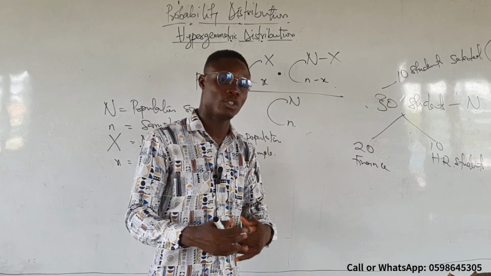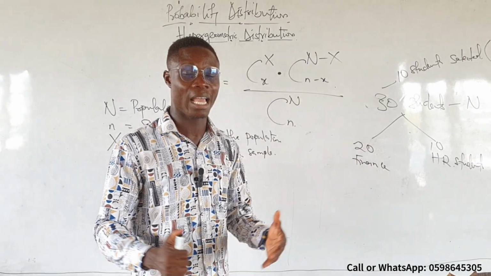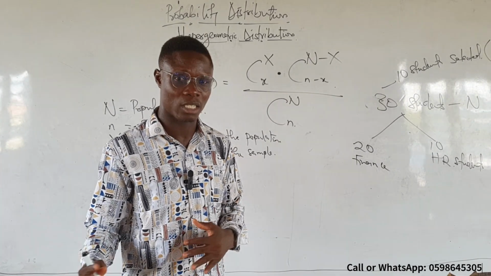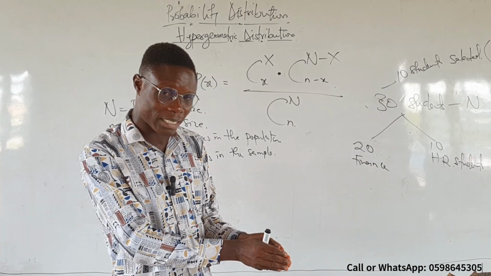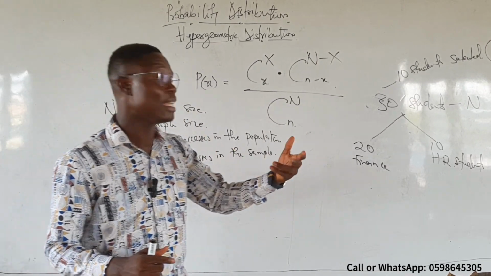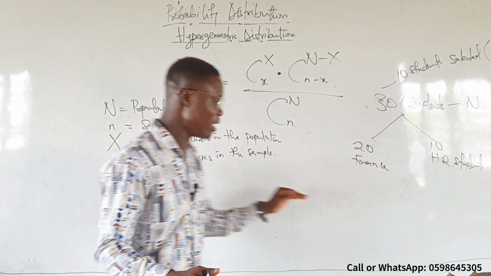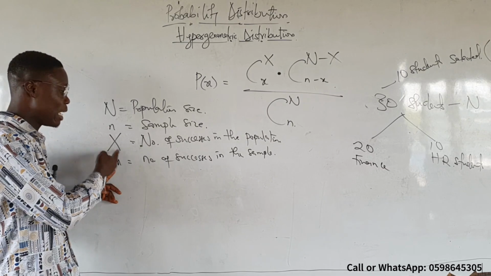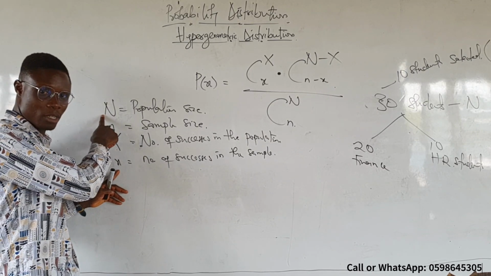And in an instance where the question changes and asks, what is the probability that 5 students selected are HR students? I'm looking for the probability of 5 students being HR, with 5 being the small x, focusing on HR, and the capital X becomes the number of HR students in the population, which in this case is 10. I'm sure we get it. That is the definition of the capital X and the small x. Whatever the small x is focusing on, capital X is that number of elements in the population. I'm sure that is clear.